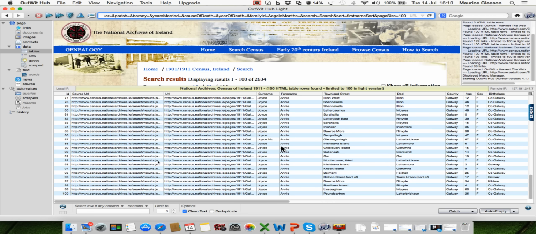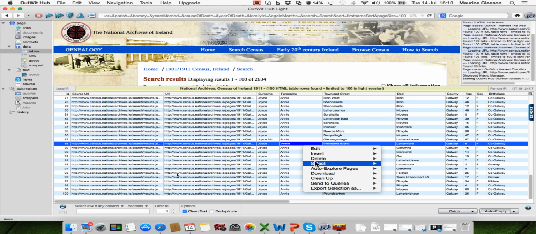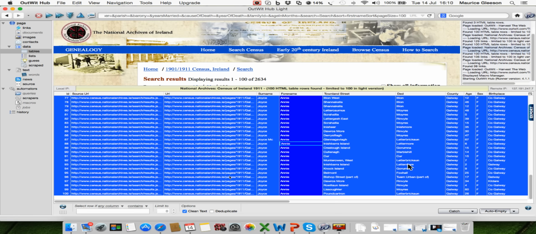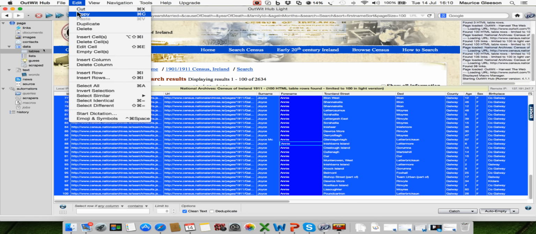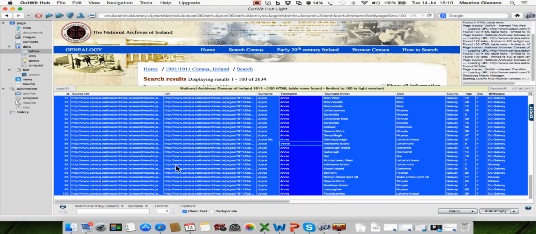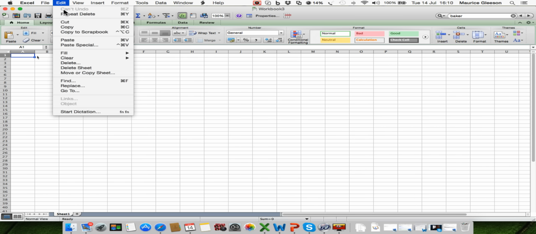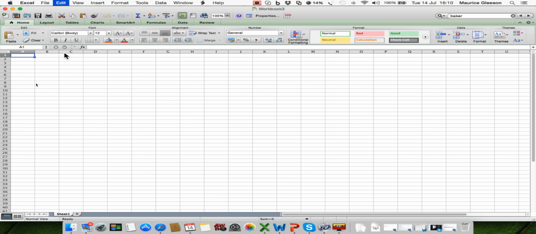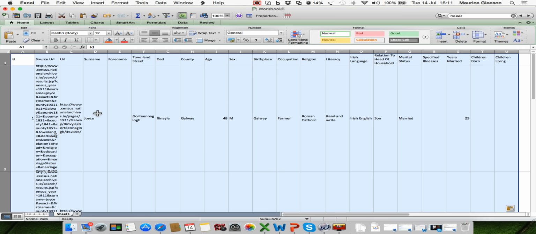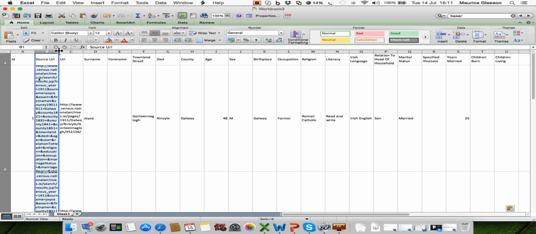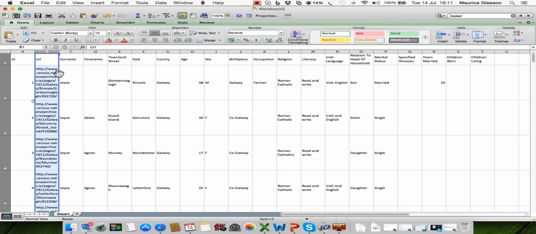So we have copied all of those across, and now we click on select, right click, then click on select all. We can then copy that by Control C or Command C, or by going to edit and copy. Then if we go to an Excel spreadsheet we can simply paste that into the spreadsheet, and it comes up in a moment. There it is. I tend to delete this second column here because it is too long and it already contains the information that's in the next column along.